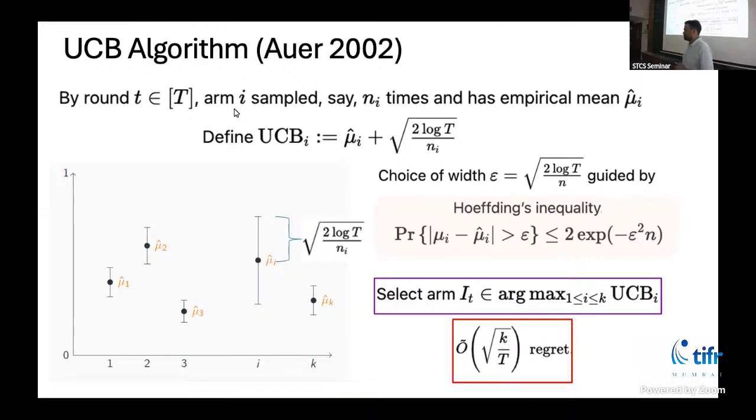So you're going to use this for rewards bounded between 0 and 1. Any bounded random variable between 0 and 1, I'm just assuming this. If it was sigma-subgaussian, the regret will just be scaled by sigma. Just add a sigma to it; in the confidence index also, multiply by sigma.